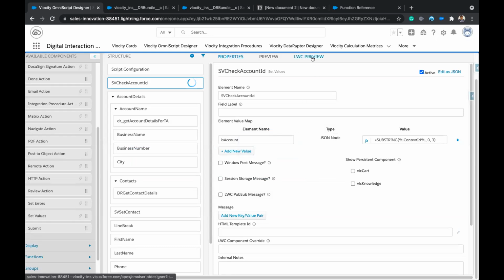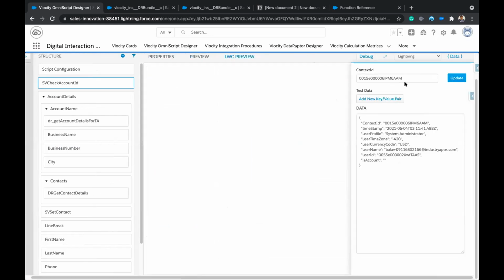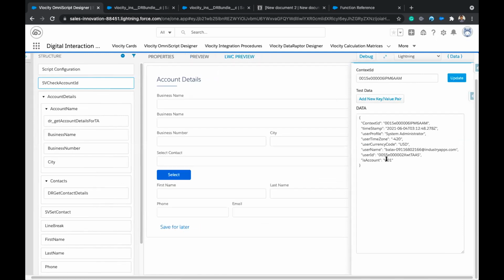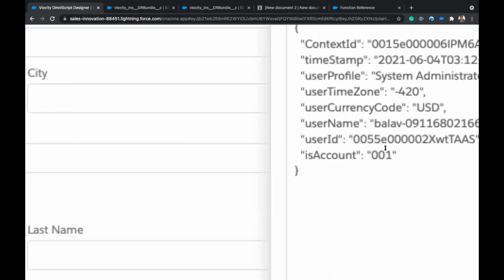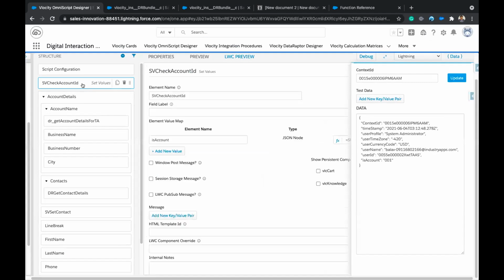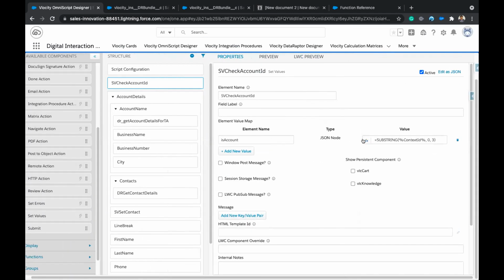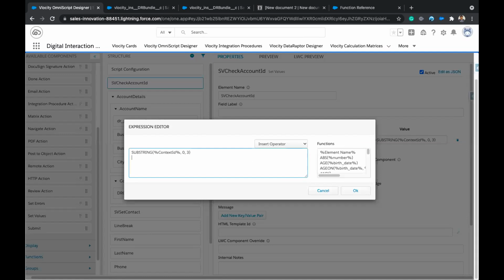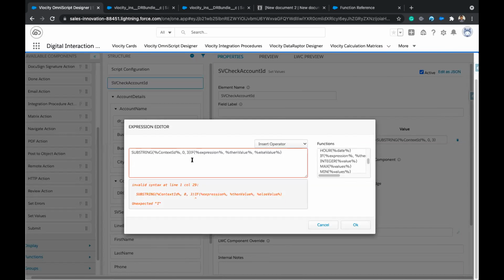So I passed account ID as context ID. Then I got 001. If you can see, I'm just getting the first 3 characters of the ID using substring. Then I'll use if. If you don't know the exact syntax, you can always use this, right?